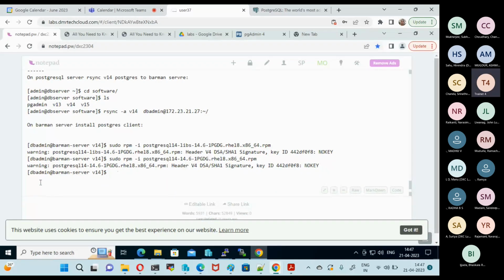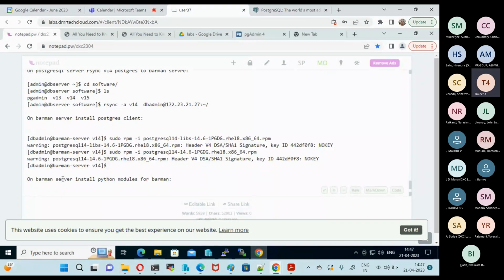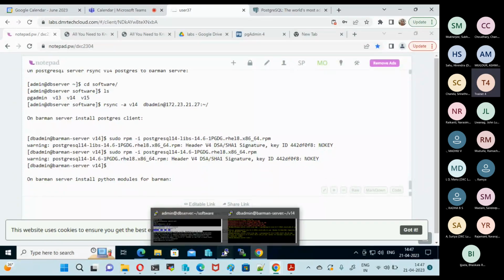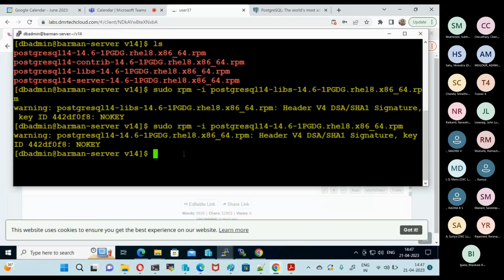So install Postgres client on Barman server, and install Python modules for Barman. So on Barman server, I am installing Python modules for Barman.